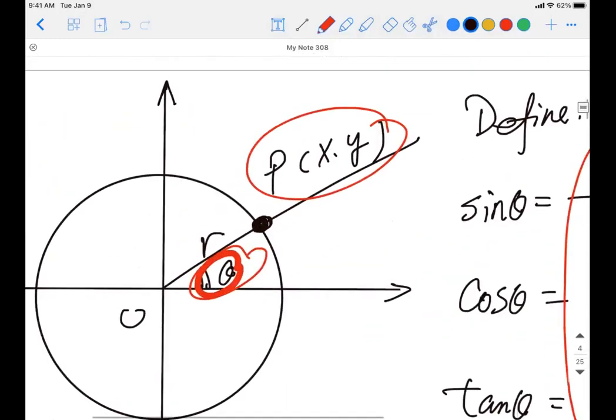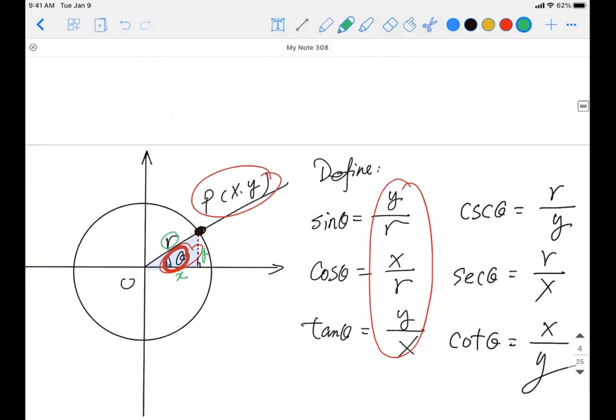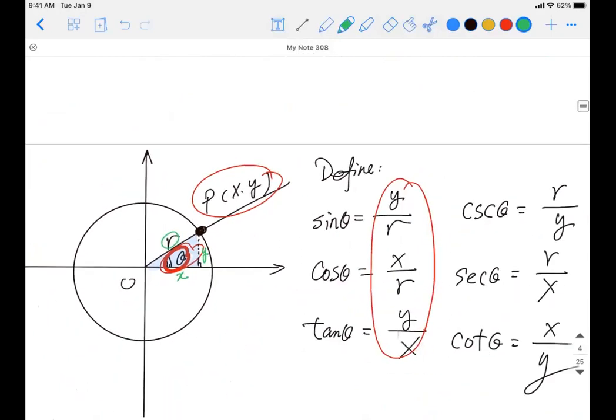Let's say your theta is just 30 degrees. You can see in this blue triangle, right, this is going to be your y, this is going to be our x, this is going to be our r. So sine theta is exactly equal to the opposite side over the hypotenuse. So there are two ways of definition, and they're basically identical, talking about the same thing. I think this is the basic definition for trigonometry.